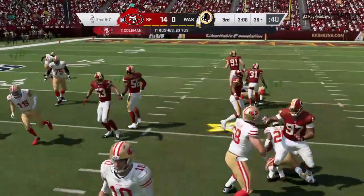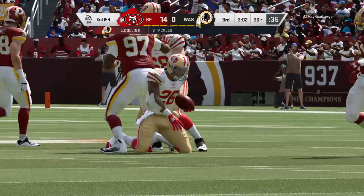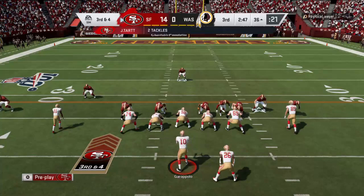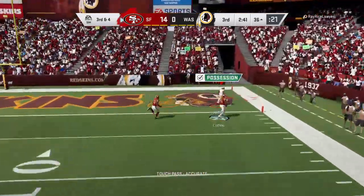Again, it's Coleman. The safety Landon Collins there to make the tackle. Well, so many times we look at a short run and we praise the offense for trying to set the tempo and establish things, but the defensive guys, hey, they just won the battle there. It wasn't a big run given up. They don't always have to absorb the body blows. Sometimes they dish them out themselves.